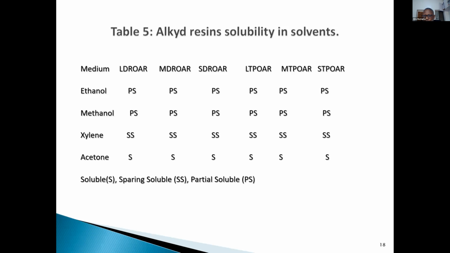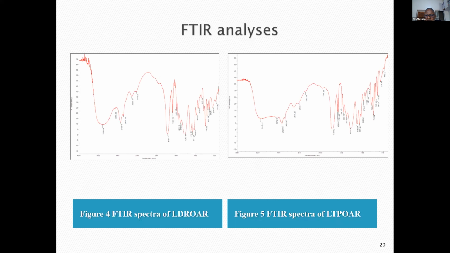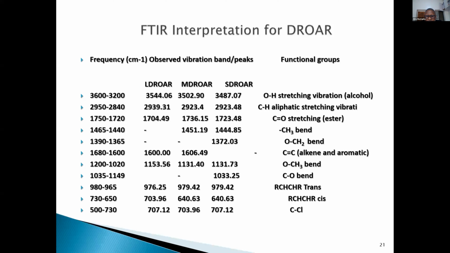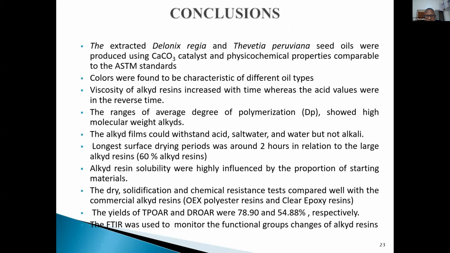Then we have Alkyd resin solubility in solvent. Next, we have the solidification time of the Alkyd resins. We have the FTIR analysis that we use to monitor the functional group changes, and that confirms the formation of the Alkyd resins. These are the interpretations of our FTIR for all the Alkyd resins.